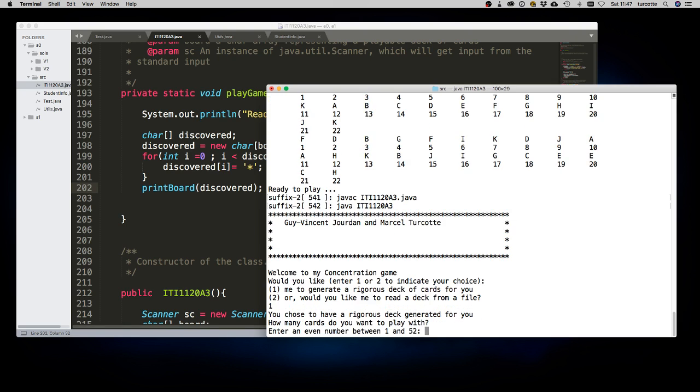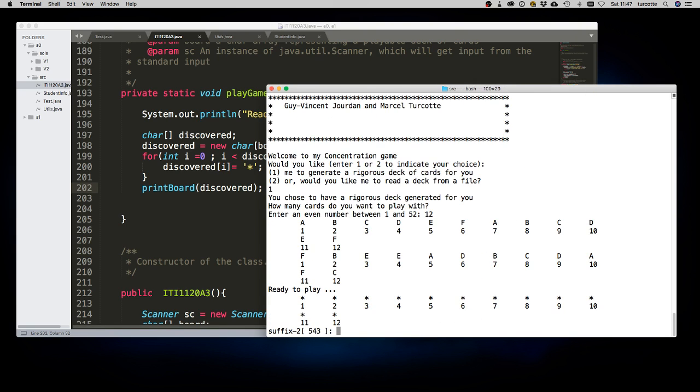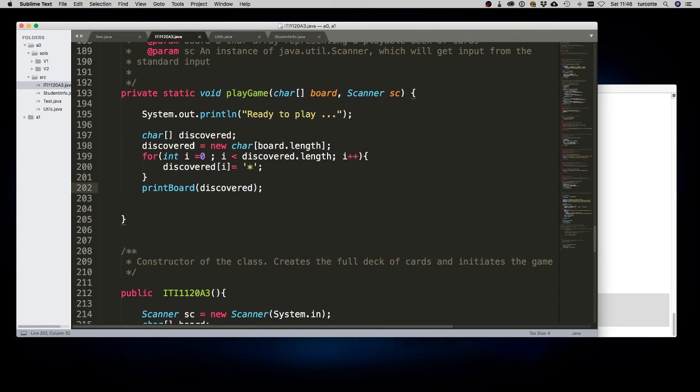Okay, that seemed to work, right? Yes. So I have my initial sorted board, then I have my shuffled board, which Marcel is still trying to crack, and I now have my board of cards that I have not discovered yet.